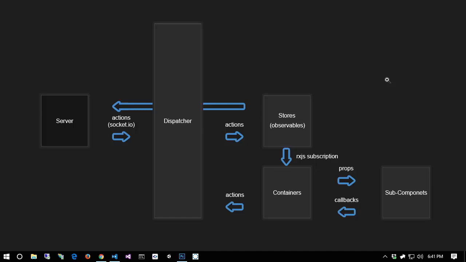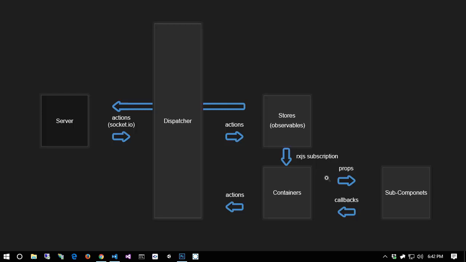What they do is they subscribe to the dispatcher, receive actions, and then they publish reactive extensions, RxJS observables, that can be listened to from your containers. So the stores are just going to be a couple of classes. They listen to actions and then they publish reactive extension observables that can be subscribed to.